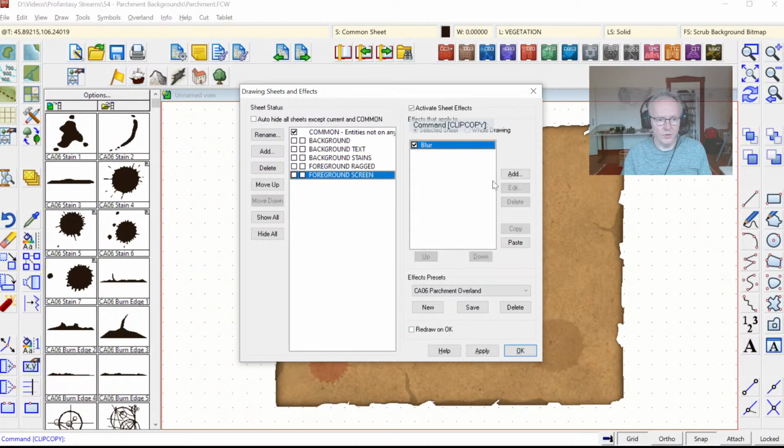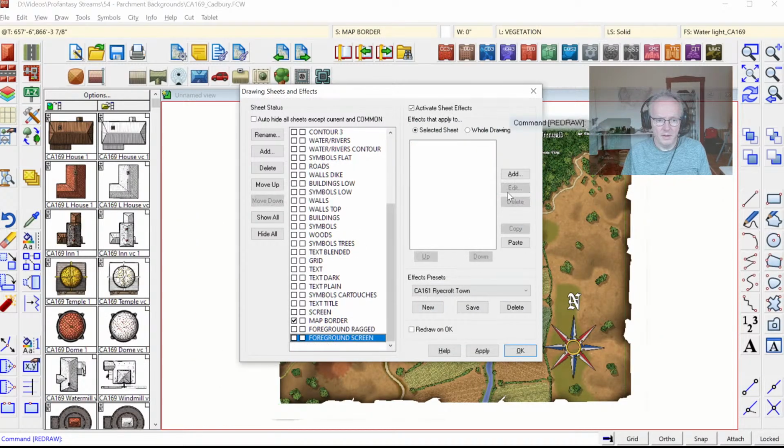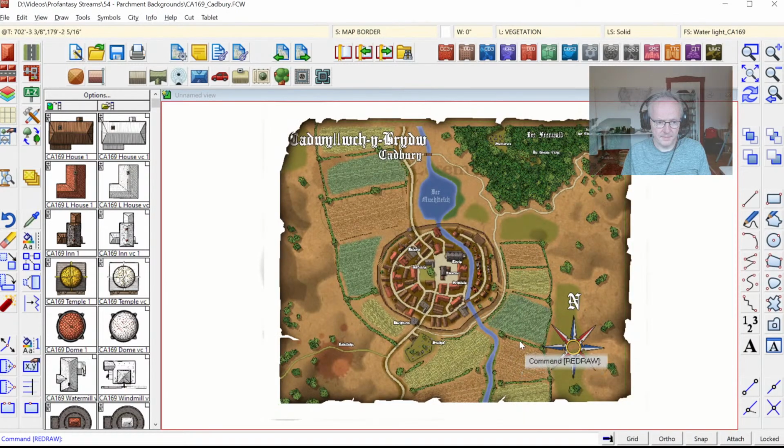And then the foreground screen sheet, just a blur effect. And there we go. Here's our map.